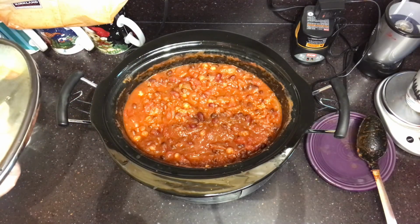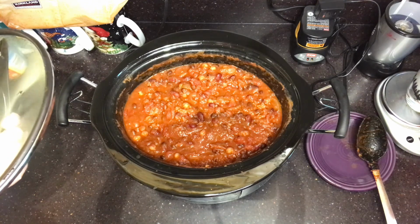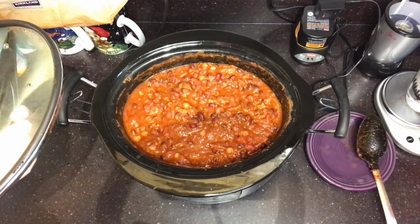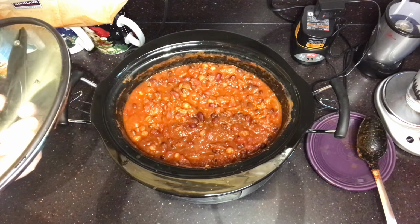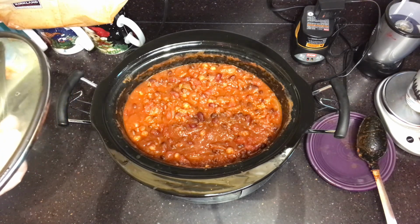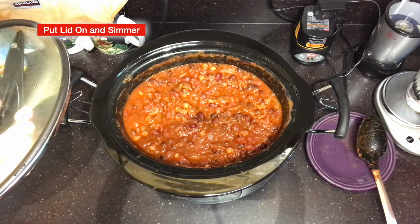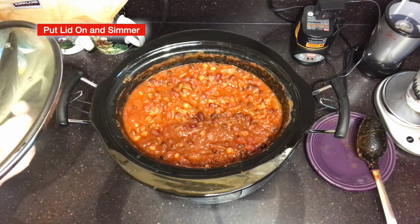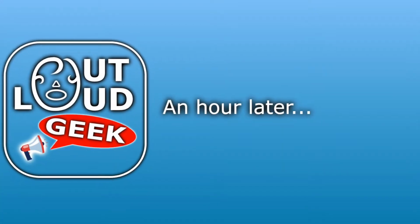I'd say it's pretty close now. I'm debating whether to put a little more chili powder in it or not, but I think for now I won't. But I will let this simmer for a while longer until we're ready to plate. So I'm going to put the lid back on, and I'll stir it again in another hour.